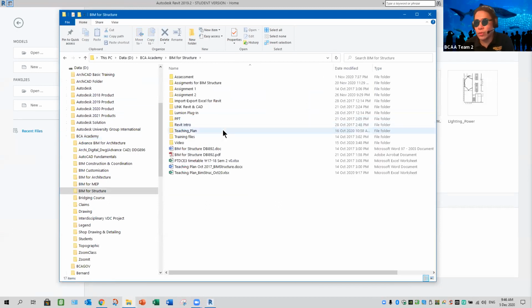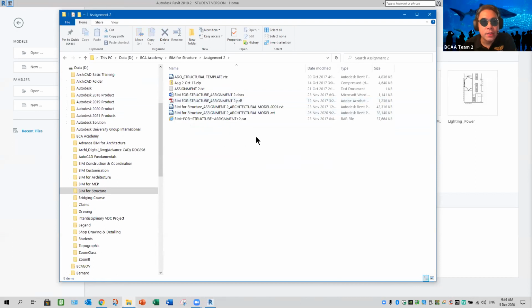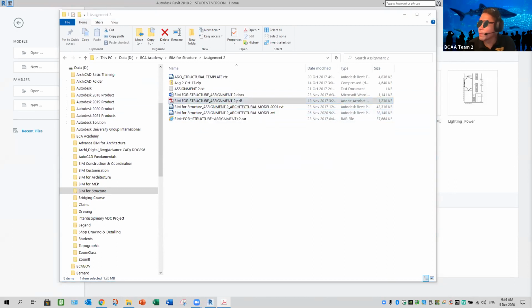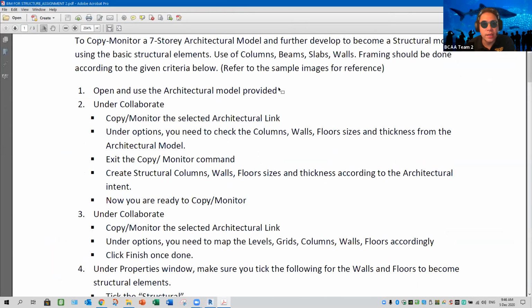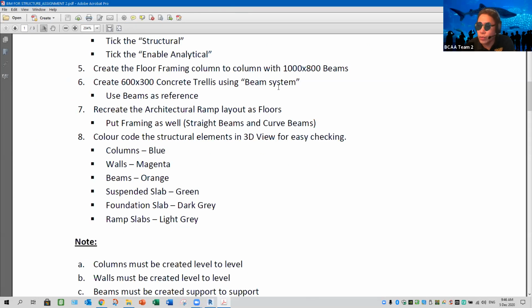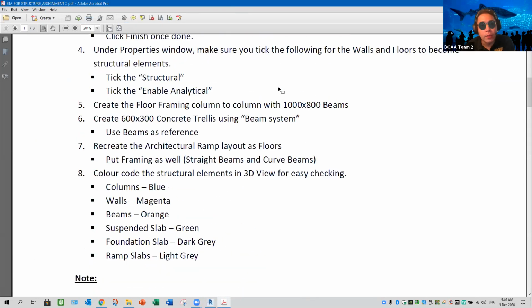And the files that you are downloading, this is the architecture model, which is this. The PDF, this one here. Take a look. So that's the PDF. What it says here is basically showing you the steps, what to create. Not much information is here sometimes. You notice that last lesson we talked about your color coding, which is needed here.